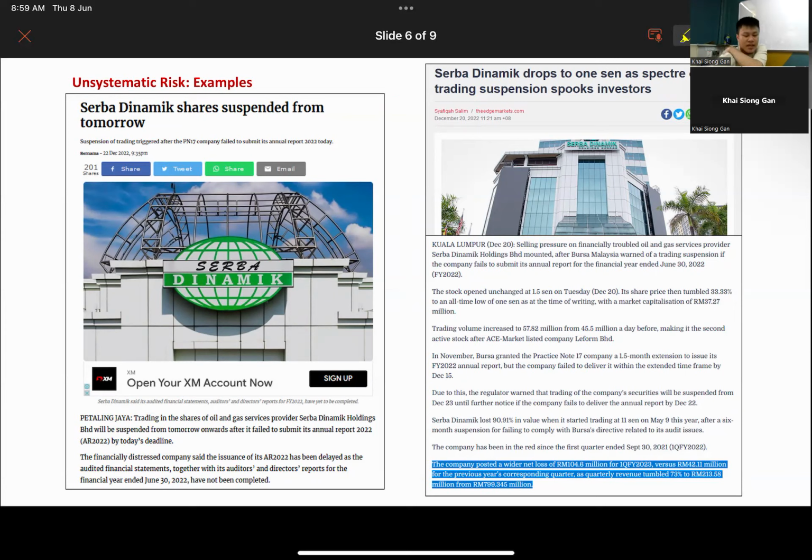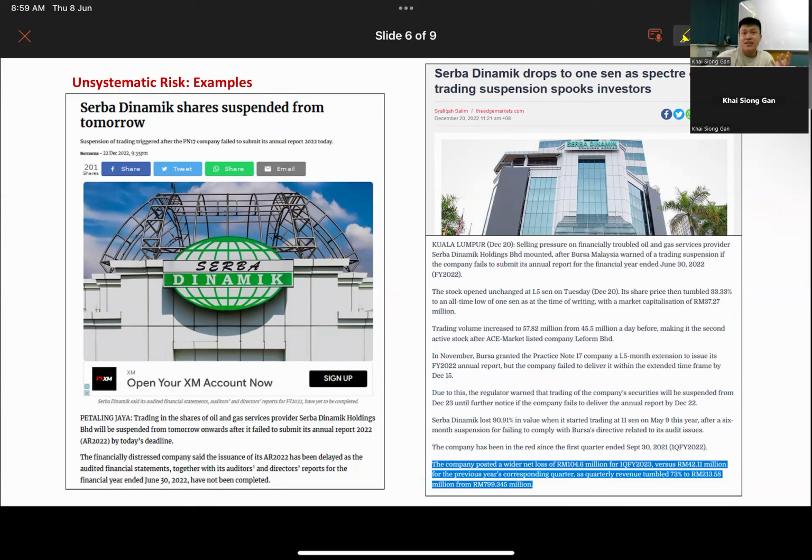So before you invest in this company, a lot of people invested because the share price dropped a lot. Some investors or some people want to earn from penny stocks, so they want to invest in this kind of company because you do not have to use so much starting capital and you can earn a lot. So when they realized that the companies were doing so badly and the share price was so low, a lot of youngsters would enter.